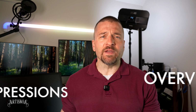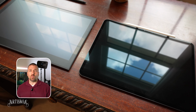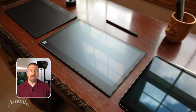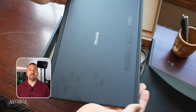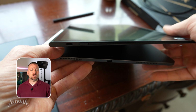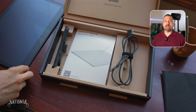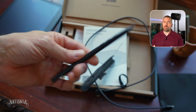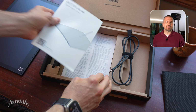The Wacom Movink 13 is a 13.3-inch OLED pen display, weighing a featherweight 420 grams. That's lighter than my motivation on a Monday morning. At 4mm thick in the front and 6.6mm thick in the back, it's basically a supermodel of tablets. Inside you get the tablet, a USB-C cable, the Pro Pen 3 with 3 extra nibs, and a quick start guide. No standard case though. And for $749, I was hoping for at least a snazzy pouch to keep this thing in.